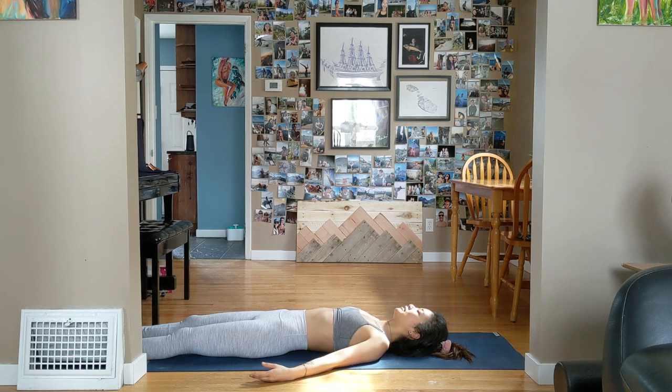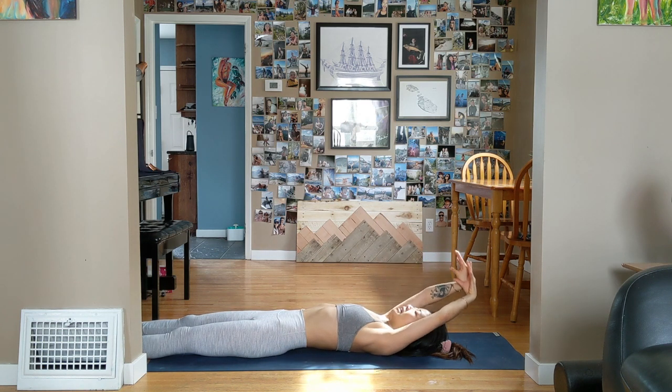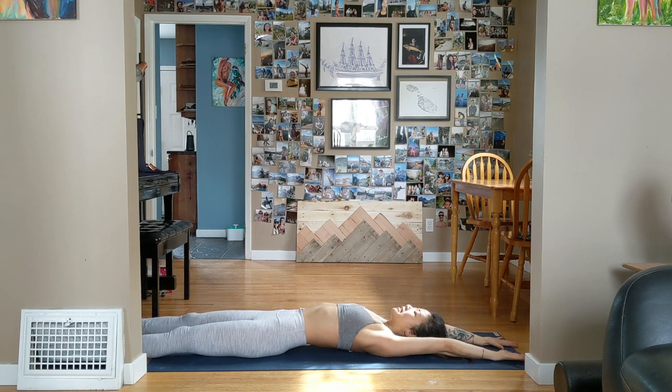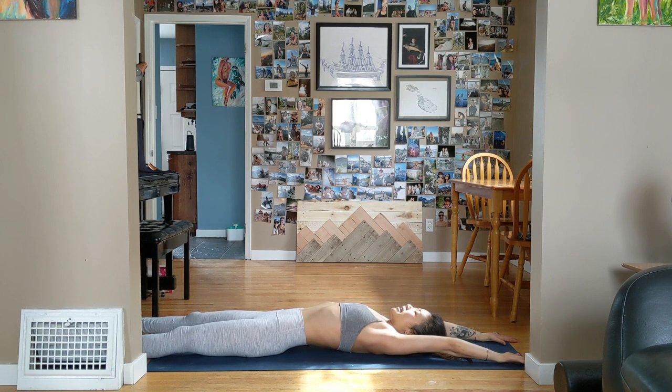Let's wiggle our fingers and our toes. Rotate your wrists and your ankles. Inhale, take your arms up overhead, let your hands fall towards the mat. And exhale, release. One more stretch, lengthen, inhale. Exhale.